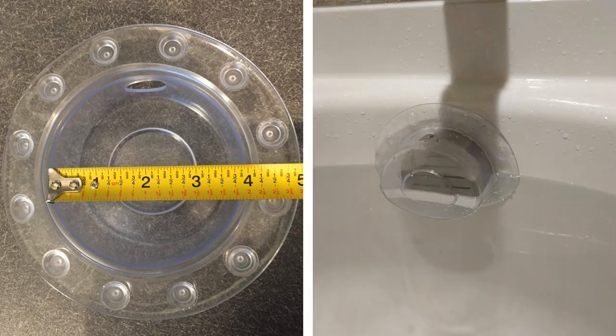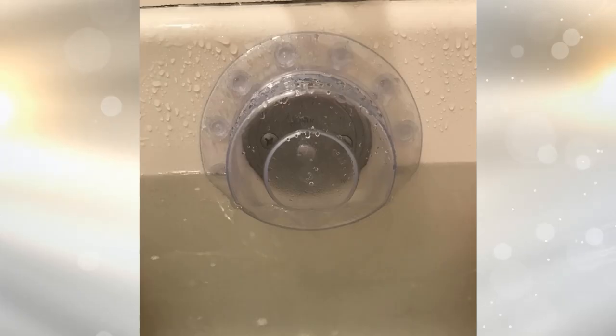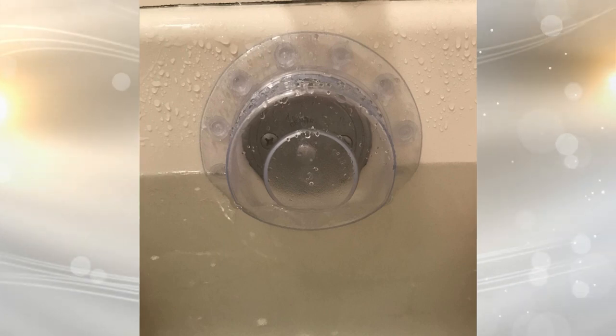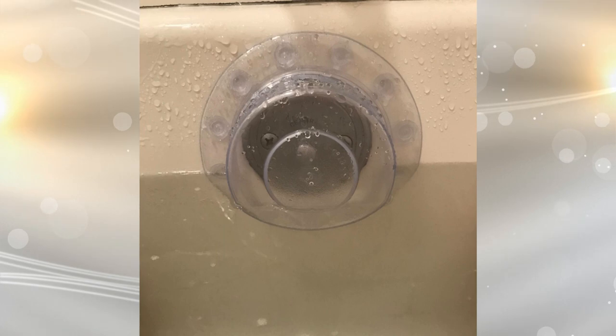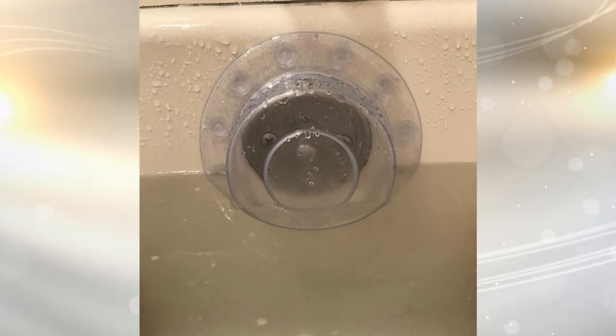I didn't have the same issues noted by several reviewers about installation. Just dip it in water and press the suction cups to the wall of your tub. Mine stays up without any issues. I do suggest removing this between baths, especially if yours gets any water in it while you're filling your tub. It will hold water and grow mold if allowed to sit around damp.